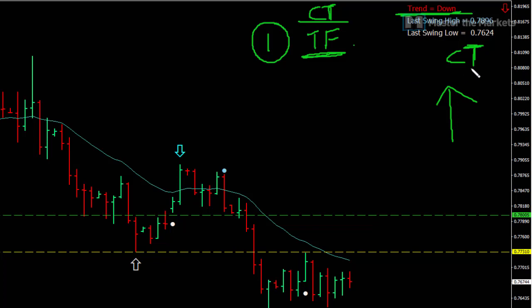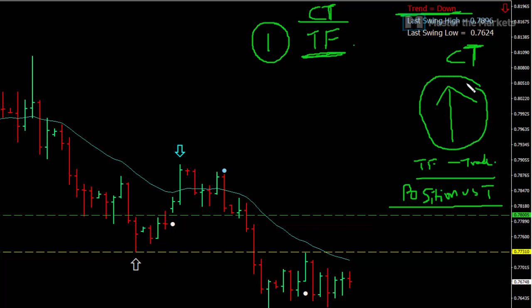So that is what we call a counter trend trade. All right, so the counter trend trade, remember, here's the critical point, that is always in relation to the time frame that you're going to trade on. So your position, position against the trend. As I've already explained, if you're going long against a downtrend, you are in a counter trend trade. Okay, so that's my first point. The first thing is, in a counter trend trade, always remember it's got to be counter trend on the time frame that you're trading on.